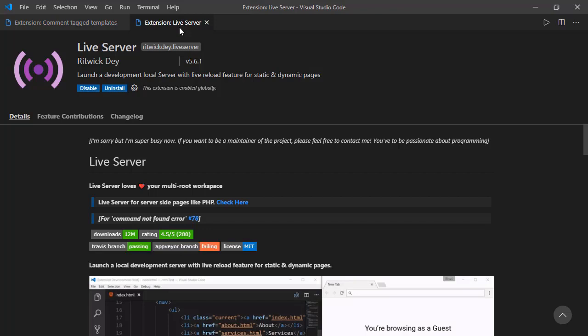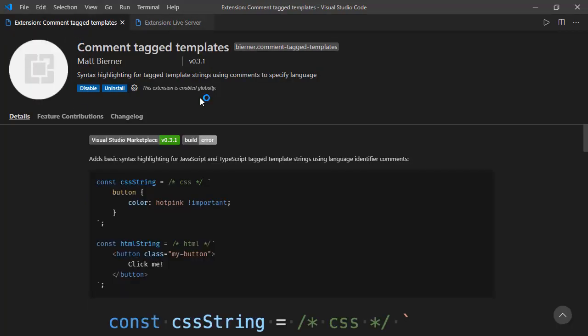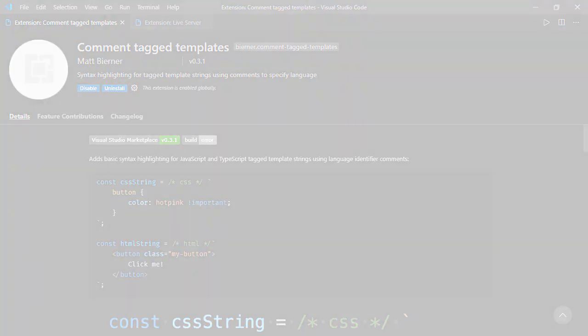This live server is going to be used to serve our index.html through this Visual Studio Code extension. And these comment tagged templates are going to be useful for syntax highlighting of our HTML markup written in text format. The VS Code is improving the productivity of our development, so I would suggest you to use that one too during the course.